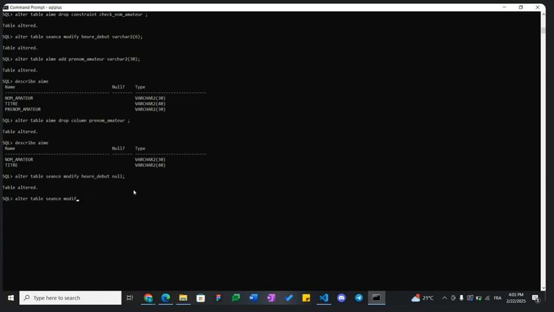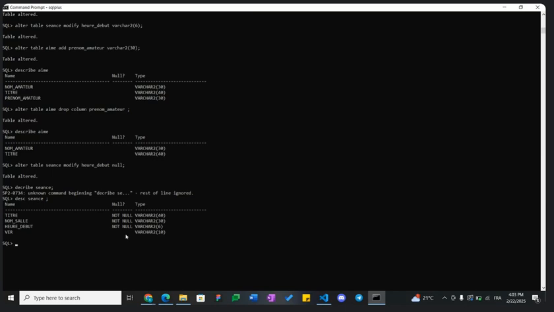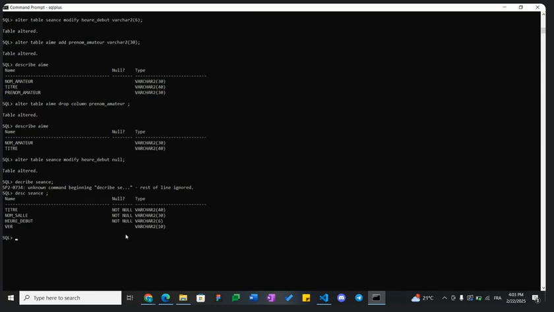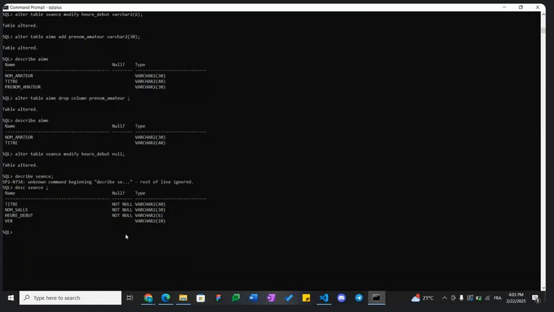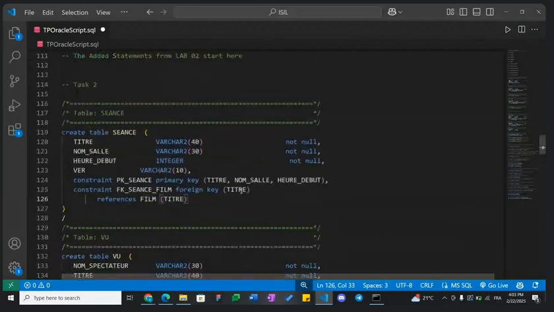Okay, let's try it here. Describe, what was the name of the table? Sales, yes. This. Yes, not null basically because it's a primary key. That's why. So the primary key can never be null. When we created the table, we set it as a primary key.